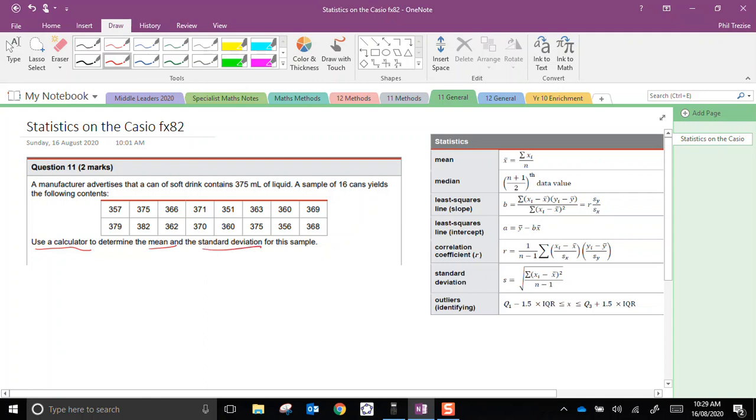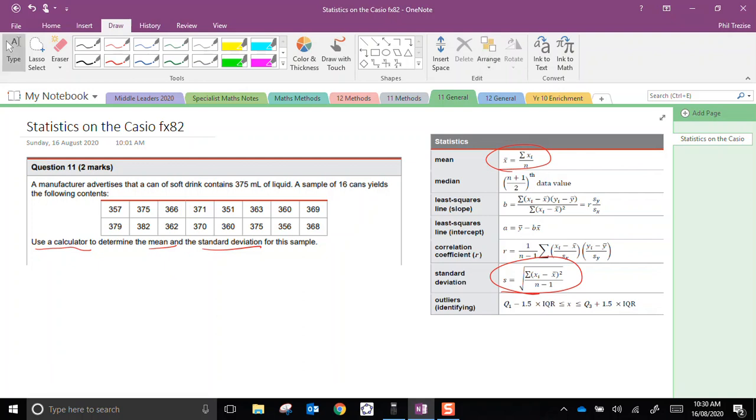sample. Now I have put a little snippet here from the formula sheet. The formula for the mean is this, and the formula for the standard deviation is this. But remember on QCAA exams that if a question is only worth 1 mark, we really are just interested in the answer. If a question is worth more than 1 mark, then we need the answer with some working and some justification. In this case, we've clearly been told to use the calculator, and there are 2 answers required. It's only worth 2 marks. The intent of this question is simply to use the calculator and get the answers.